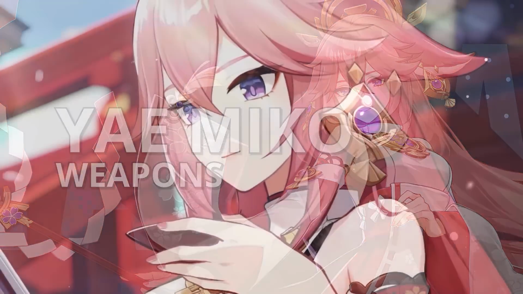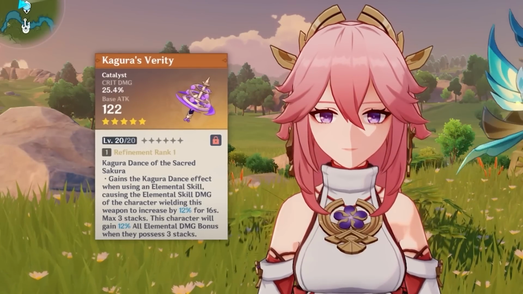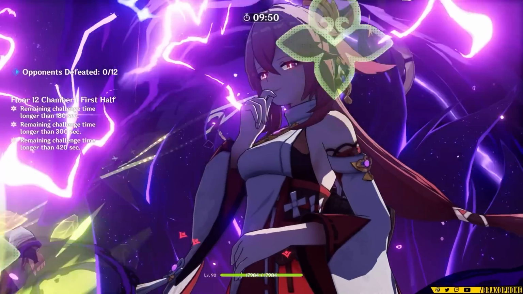Like most Catalyst characters, Yae has a lot of weapon options to choose from. Of course, her best in slot will be Kagura's Verity, which is a weapon that gives an absurd amount of damage bonus with a crit damage main stat. It's her signature. There's no real downside for it. But outside of that, you have tons of options.